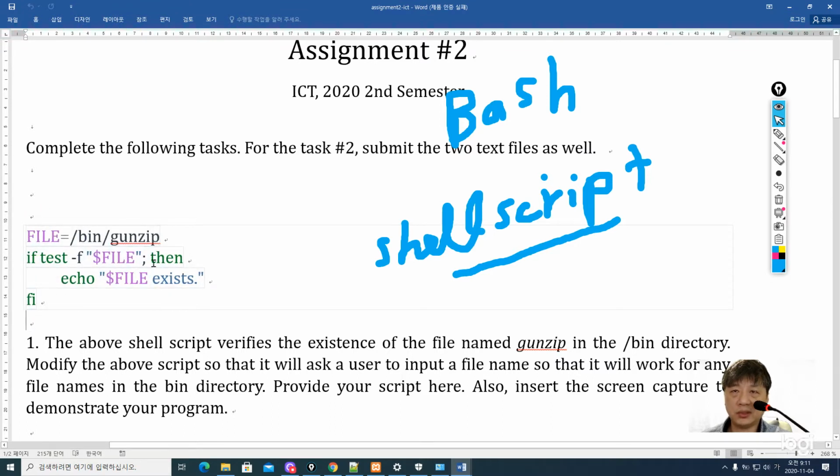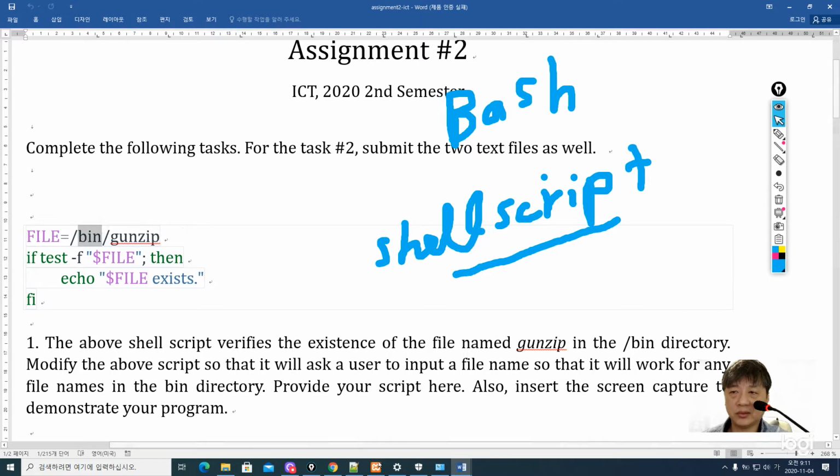What this one does is it checks whether this utility, and I explained it in the video before, exists in the bin directory.